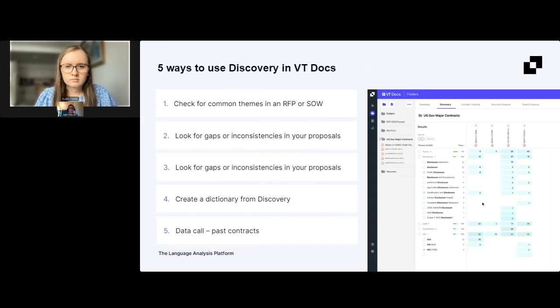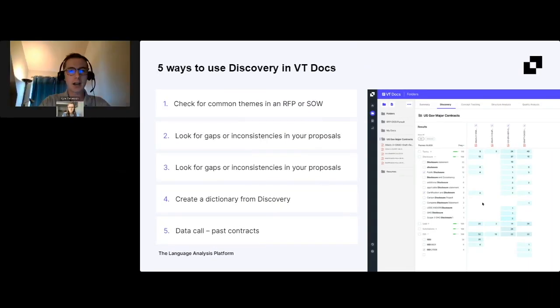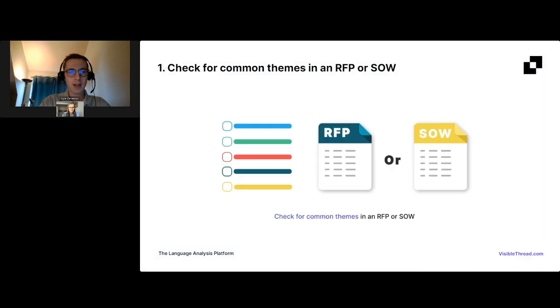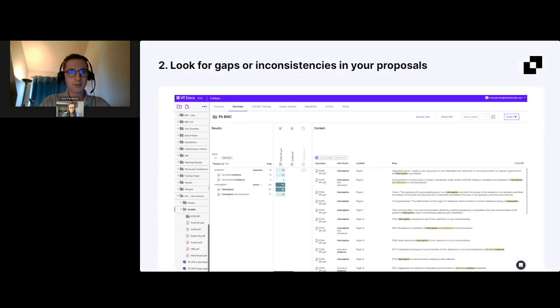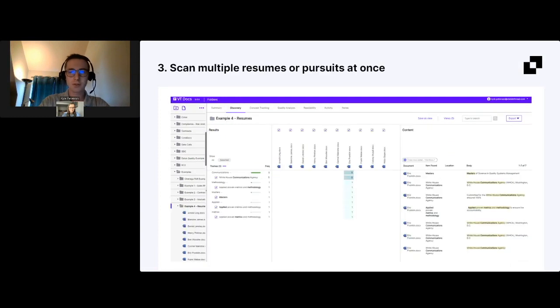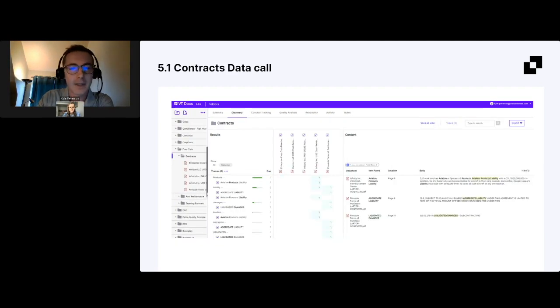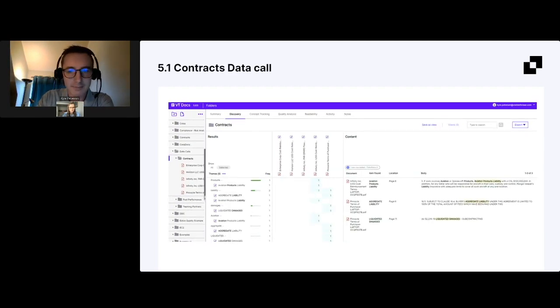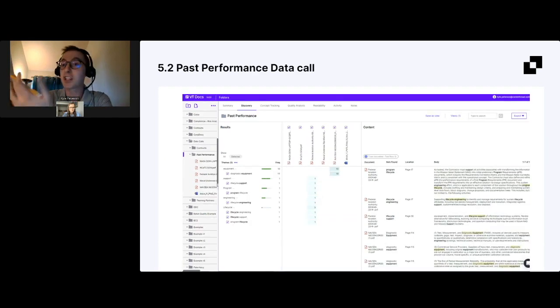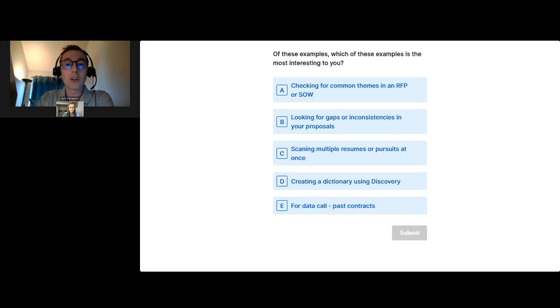Okay, let's do this, Aoife. Gosh, time flies, you're having fun. So we've gone through that example, gone through the resume example, or excuse me, proposals, resumes. And then guys, these slides will be provided just if you couldn't remember, hey, what was that use case? This is what we covered. This is why we call them out here via slides, creating that dictionary, the contracts example, with some screenshots to help.